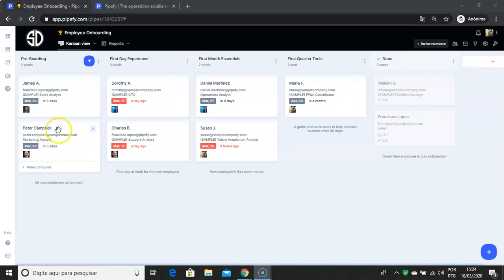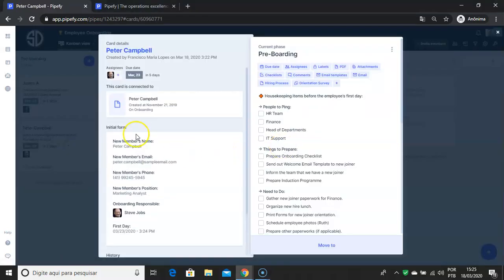So here it is, a card with Peter's name in it, representing that Peter will now start the employee onboarding process. If we open the card, on the left, we can already see that this card is connected to another one, Peter's parent card inside the hiring process.